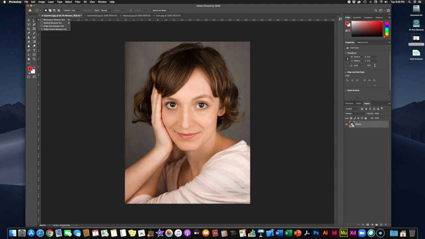And if you hold down on the tool, you'll see that there are a number of other tools underneath it. There's the rectangular marquee tool, which we're going to use in a second, and the elliptical marquee tool, which is the second one down. Now there's two others. There's a single row marquee tool and a single column marquee tool that make really thin selections either in a vertical line or horizontal line. They don't really get used a whole lot. They're not super useful. So we're going to skip over them and we're going to stick with the rectangle and the ellipse.